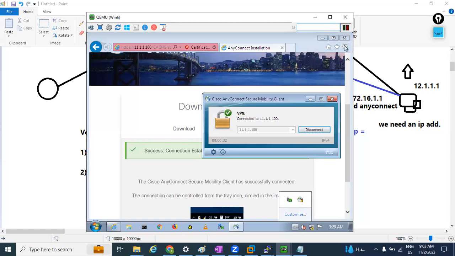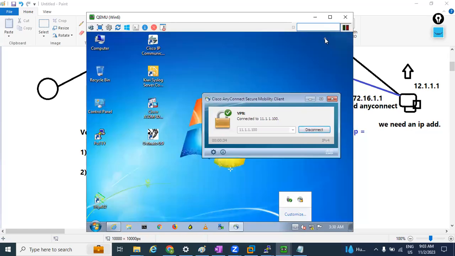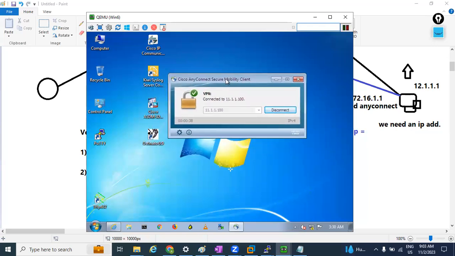This is one of the best methods, okay, which you have to follow in the exam. Because if you try to install it manually, a lot of challenges would be there, and that would consume your time. Okay. That would just waste your time in the exam. So this is the method. Guys, anyone, any doubt, any questions on this? This is all about the AnyConnect VPN.